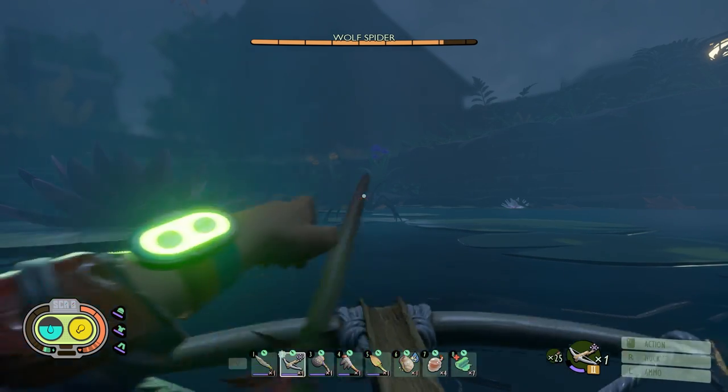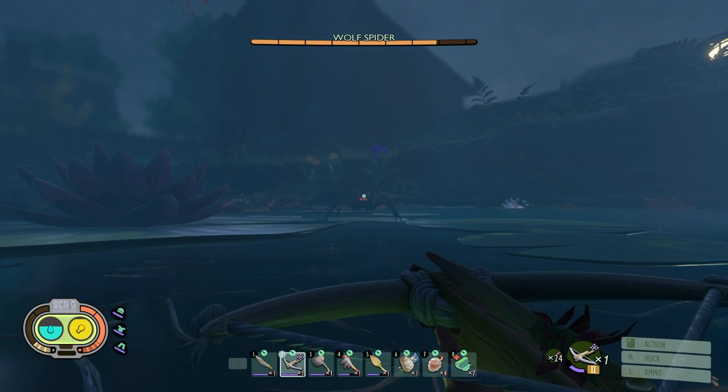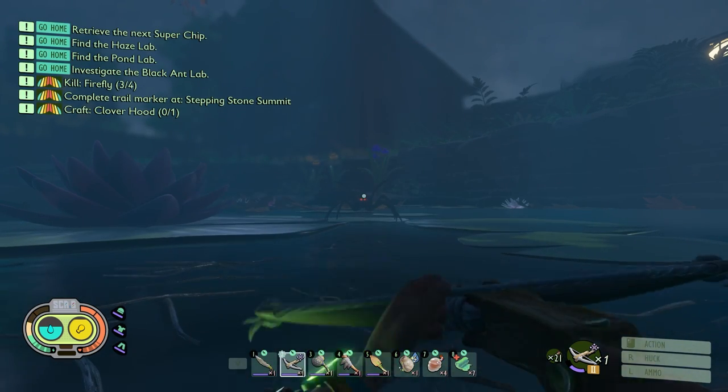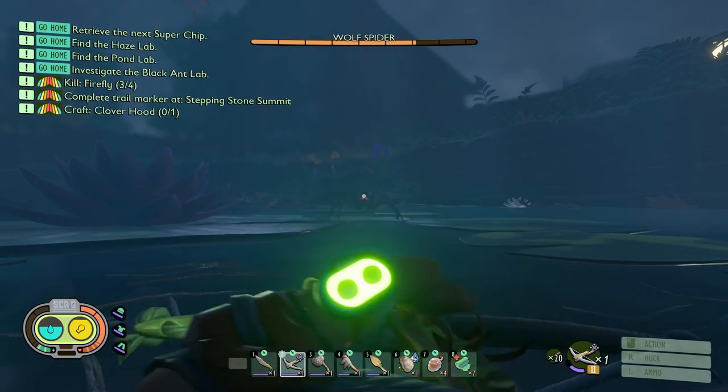Well, this is fun. They were supposed to fix this, but apparently, tip for you guys, if you're trying to kill your first wolf spider, just go onto the lily pads and shoot it with a crossbow. Oh my God, it's going to take forever though. This does not hurt him very much at all with these arrows.